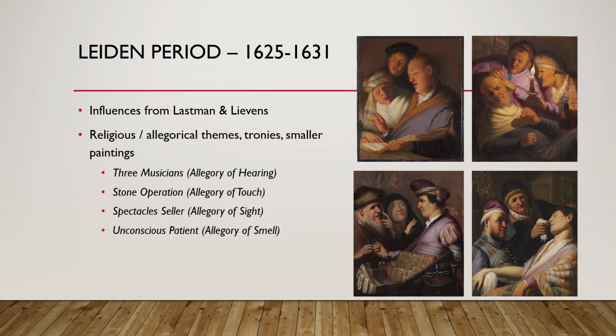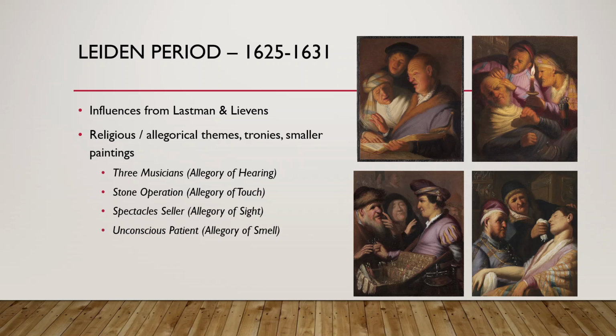So Rembrandt's artistic career was split up into different periods, each period differing in styles, influences, and of course the famous works that he has. The first of which occurred while he was still living in Leiden from 1625 to 1631. It was during this time that Lastman's influence was most prominent, and he was the artist that Rembrandt apprenticed with in Amsterdam. It is also likely that at this time Lievens, his friend and colleague who he shared a studio with, had a strong impact on his work as well.